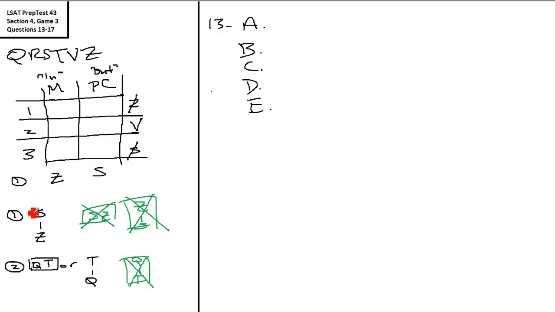So our first rule tells us that S is before Z. So in answer choice A, well, actually let's start with this over here. That Z is sold to the museum. Is there any answer choice where Z is not sold to the museum? Answer choice A is fine, B is fine, C is fine, D is fine, E is fine. Okay. Is there any answer choice where S is not sold to the private collector? So A is fine, B is fine. Answer choice C. Because S is sold to the collector. S to the collector.